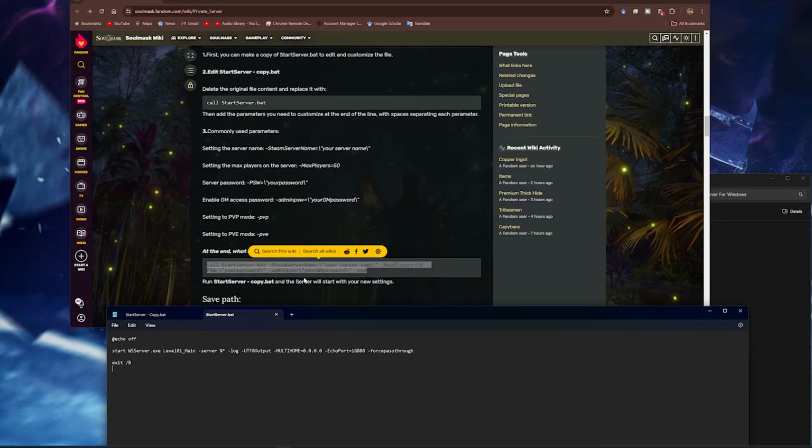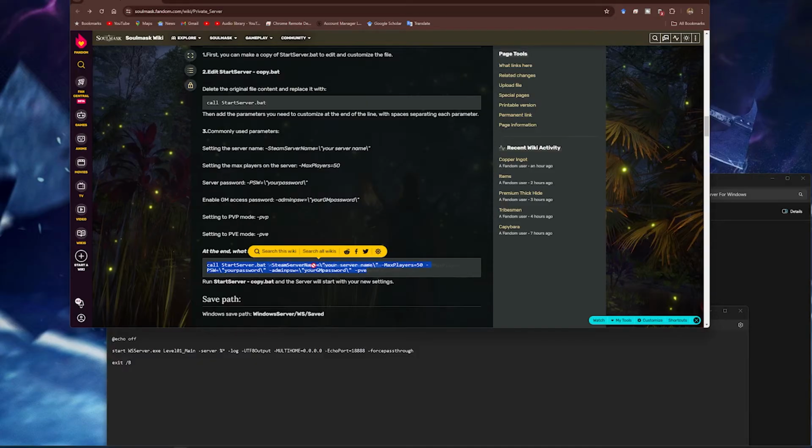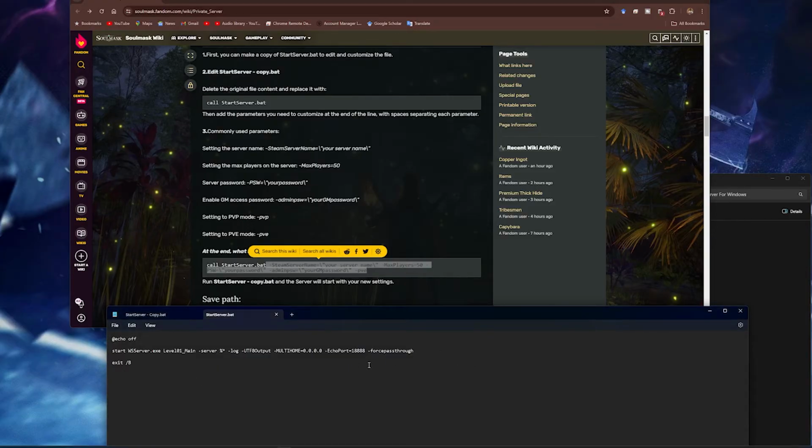So in this one, what you want to do is copy from the Steam name server and the stuff that you actually want, because we're not going to worry about the start bat since it's already doing that. We'll append it at the end. We have our server, and we'll just name it here, Enforcer Gaming X Server. Yes, there we go.